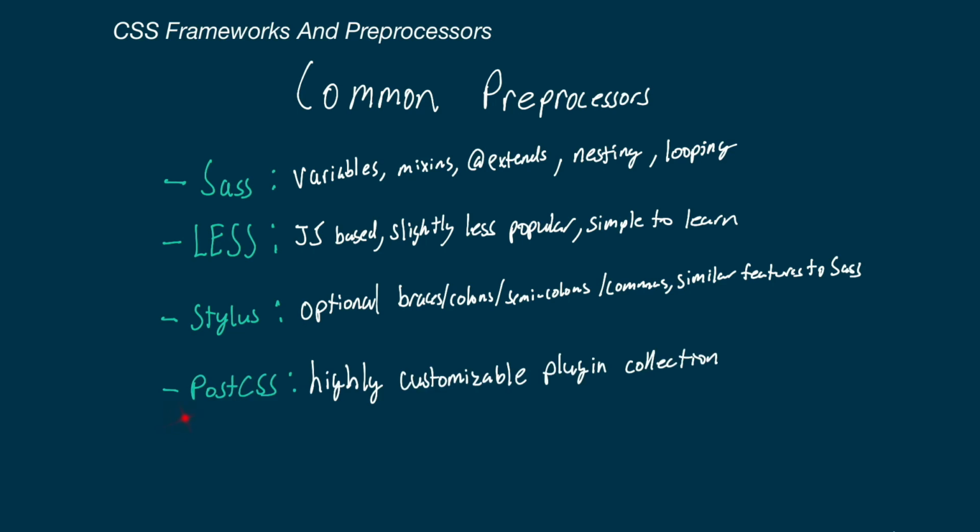Finally, PostCSS is a bit of a different option. It is another JavaScript-based tool, but with a much higher focus on customizability. It comes with a variety of plugins, and you can choose which plugins you want to use to transform your CSS, almost like building your own preprocessor for your specific projects. For example, one of the plugins will parse your CSS and add any vendor-specific prefixes needed to make your CSS work on various versions of different browsers. And this is just one of the many plugins that you have as an option when you use PostCSS.